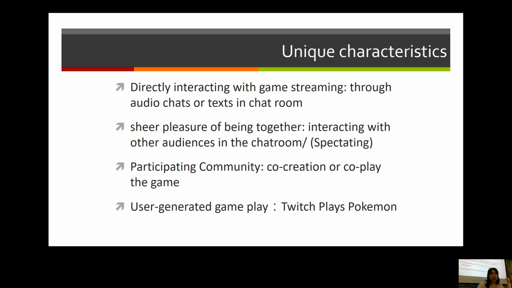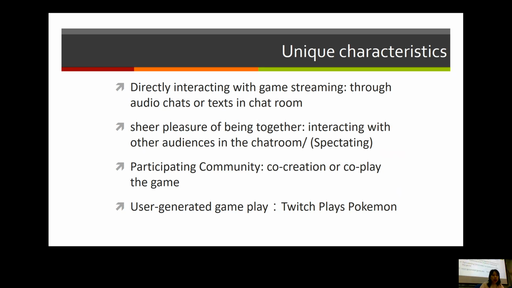And also it's a participating community, because what you said and what you interact is part of the performance. It's very interesting. Just like baseball or basketball games, there's a kissing camera, right? When they put the camera on you, you kiss your boyfriend or your mom or dad. No, not your mom or dad. Your partner. Or the dancing cam, where people dance on the field with the camera on them. So in this participating community, whatever you say and contribute in esports or game streaming is part of the performance.